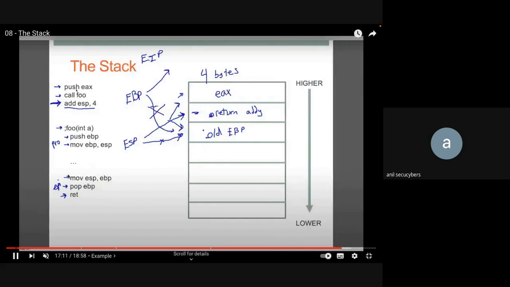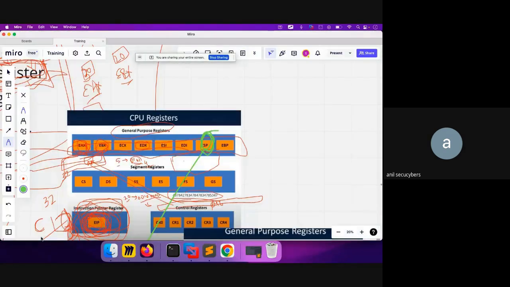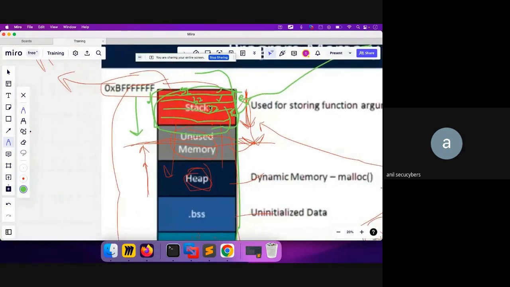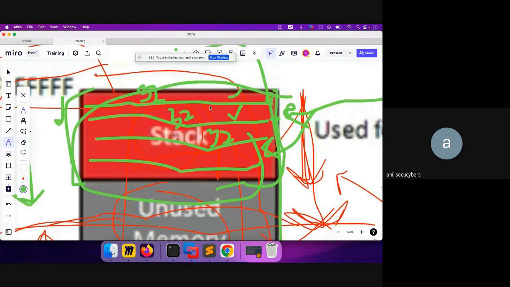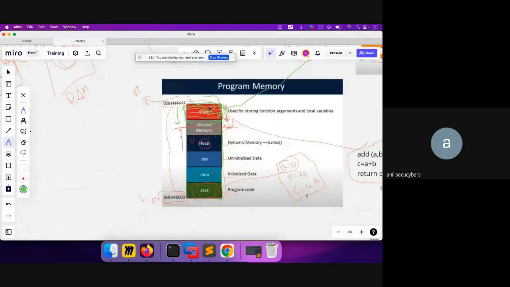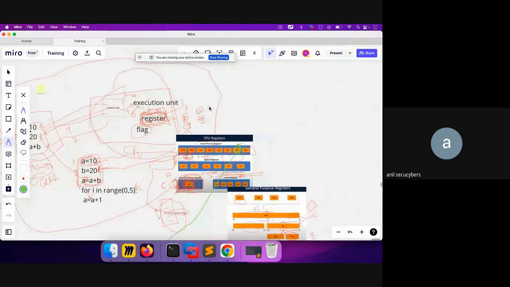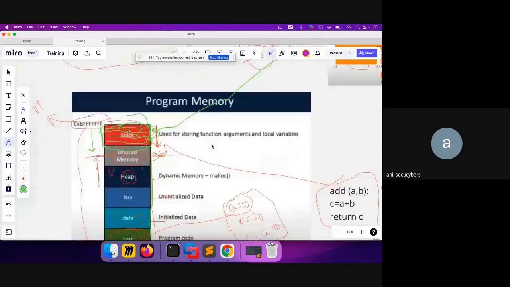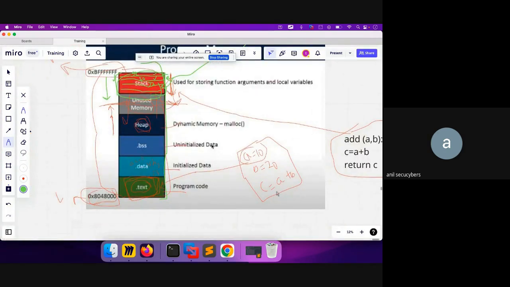So I was trying to explain to you guys what stack memory is all about and what it is made of. And now that you have a good understanding of the terms, like CPU registers, and what the stack memory looks like, let's see certain things in action.